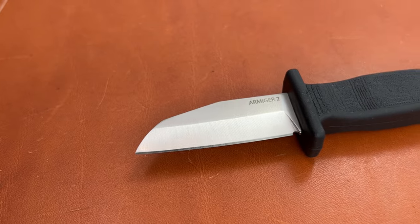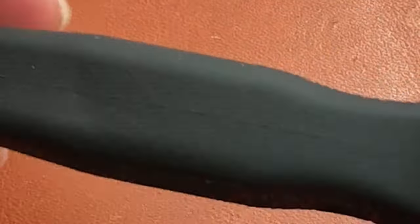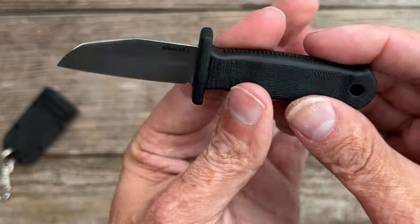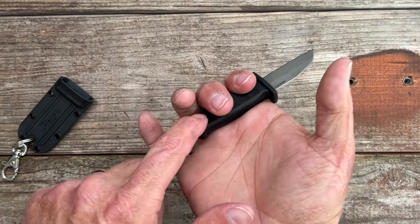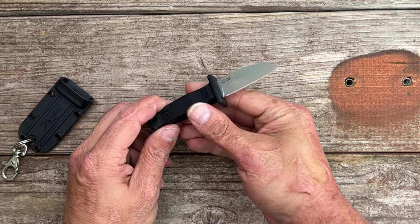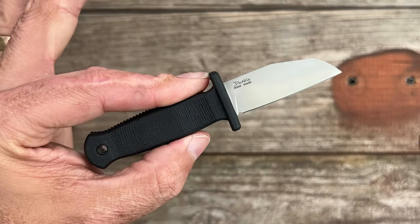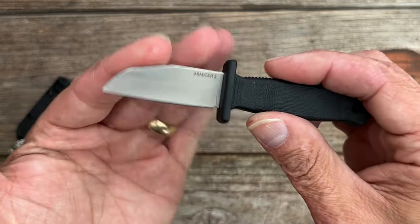I got the shark's foot blade — you can also get it with a serrated edge. It has the same handle as the full-size Armager, like a hard rubber material. You even have a little sharpening choil, and looking through the lanyard hole it appears to be full-tang construction. I can get three fingers in there and I want to tie a bulky knot so I have a solid third-finger purchase. The steel is 4034 stainless, similar to 420C — it won't hold an edge super long, but it sharpens easily and has good corrosion resistance.